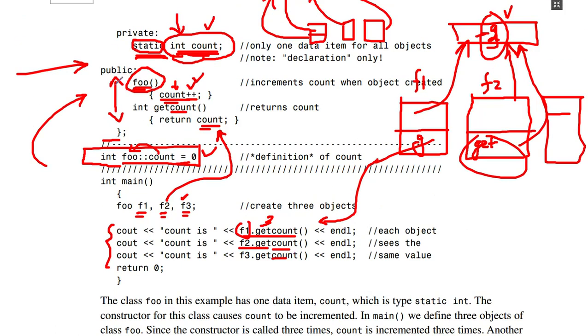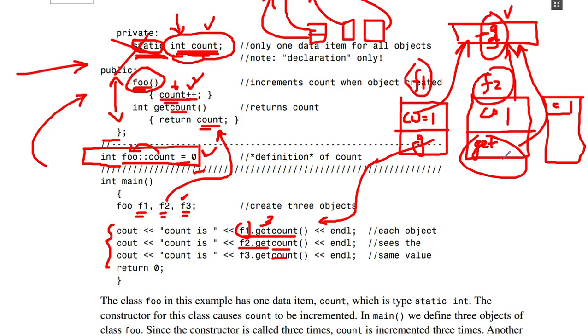If there were no static term here, there would be a count variable in each object, and when they are initialized, the values would be 0 0 0. If f1 executes, its count would be incremented by 1. F2 executes, so the count variable of that object would be incremented by 1.